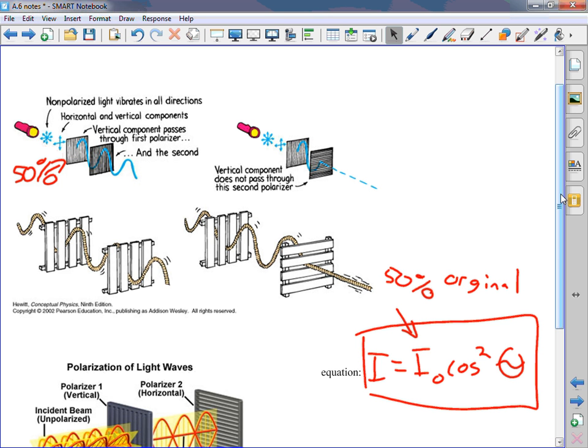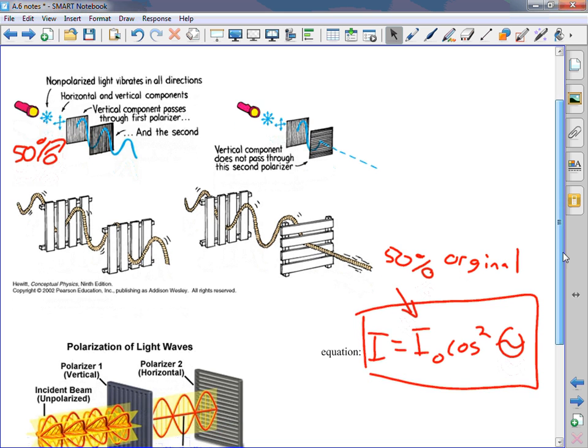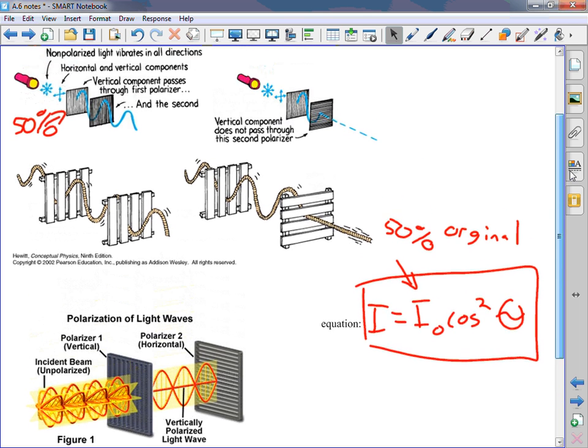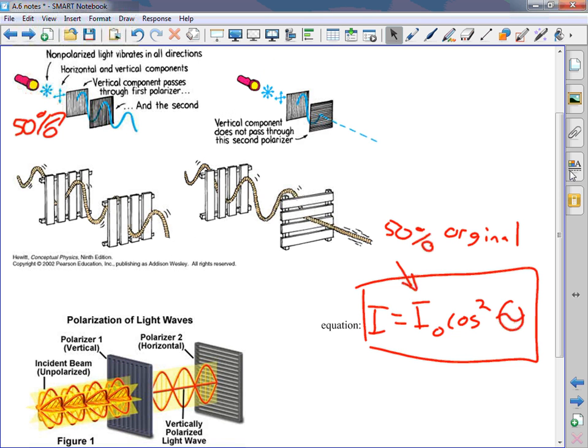The reason you cannot see the screen of an electronic flash with polarized sunglasses, but you can with regular ones. All right, so let's talk about sunglasses. Polarizing glasses are simply a set of these polarizers. By the way, these have names. The first one, if you're dealing with a set of them, is called the polarizer. The second one is called the analyzer.